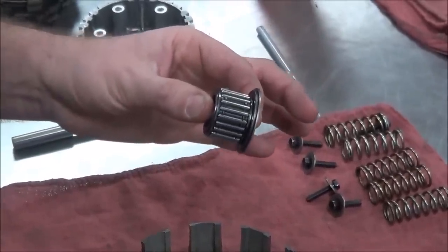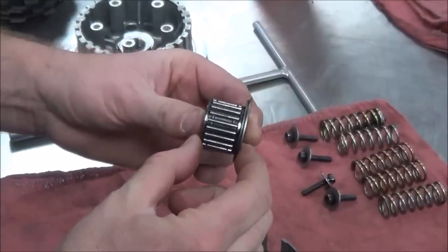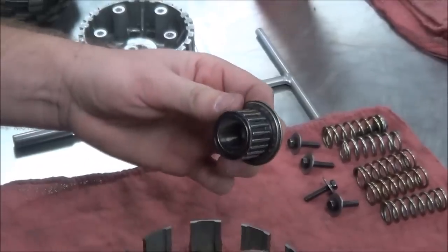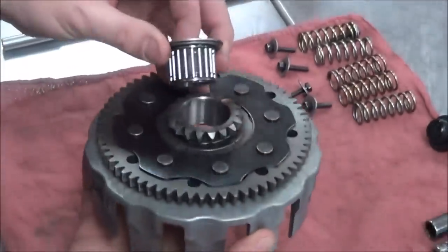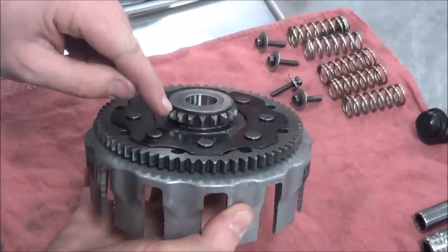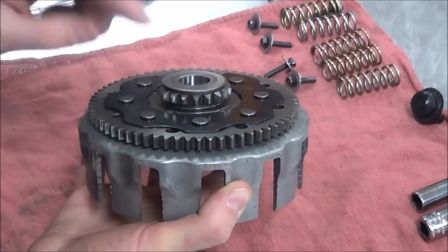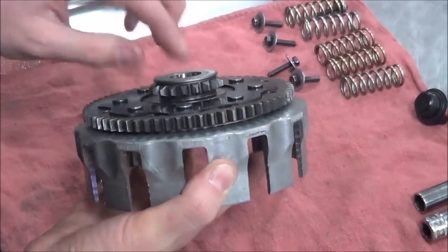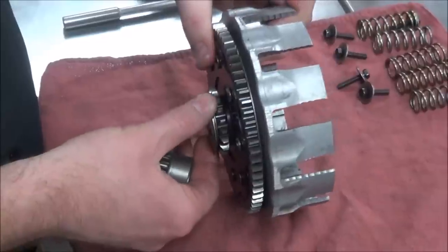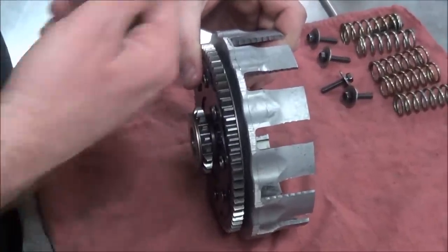So let's see if this makes sense to you. For your understanding, when working on a clutch, there is some type of bearing assembly that has to be supported on both sides. Yes. Okay, so on this one here, it's going directly against the clutch basket. There is not another washer in here, but there may need to be. And how are you going to know if there is one? Parts fish. Another little tip here: let's say there's supposed to be a washer in here to move this further out off the main shaft. Are you with me?